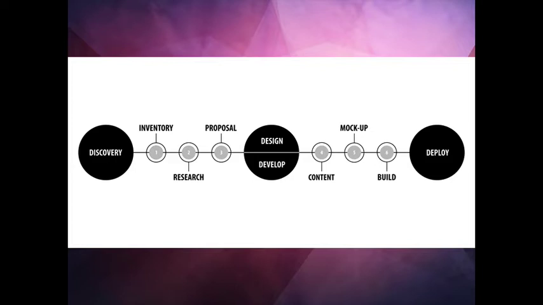So in your proposal, if you recommend a 5-page site that has A, B, C, D, and E pages, when the client goes, oh, I thought there was going to be an FGH page on there, you can say, no, actually, if you go back to the original proposal that you agreed on, you can see here that this is how we've defined it. But if you'd like to add page FGH at some point, I'm happy to give you a quote on that as a phase 2 on this project, right? So the proposal is designed to be very clear about the expectations on both ends and to keep you guys on track, right?